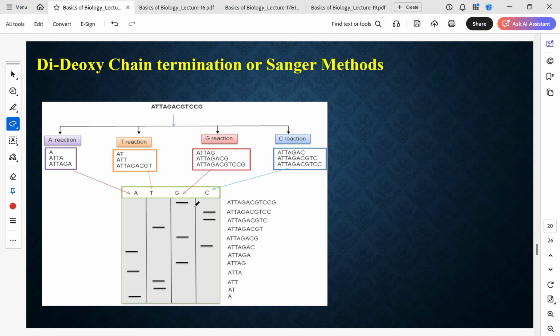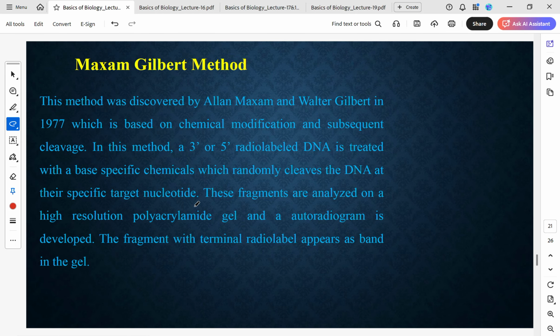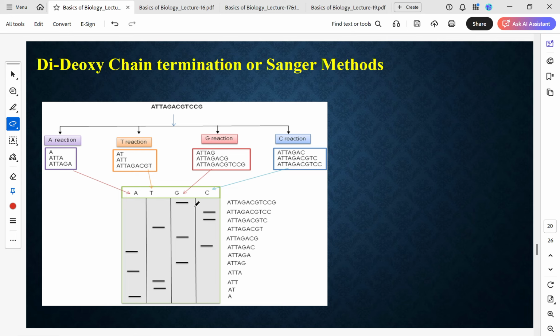Bear in mind, this needs to be a very high resolution gel for you to get the difference between each nucleotide. Running something like an agarose gel, even a 3% agarose gel, won't give you an estimate of what the sequence is. Nowadays there are other methods that give us an idea of what the sequence is, but the basic principle remains this.